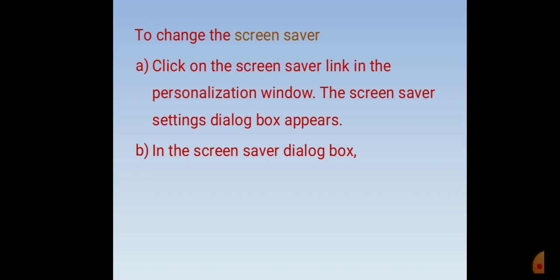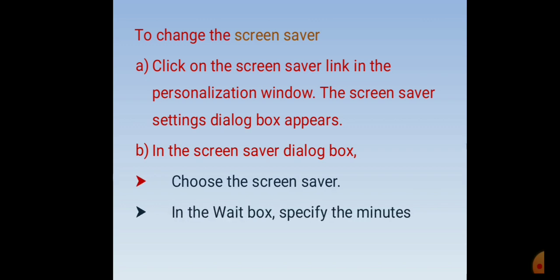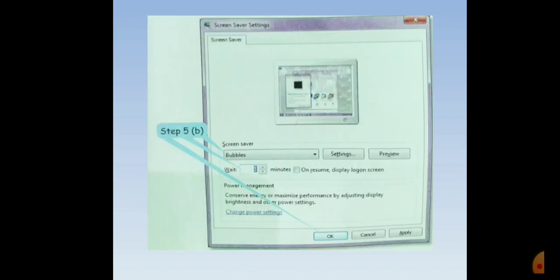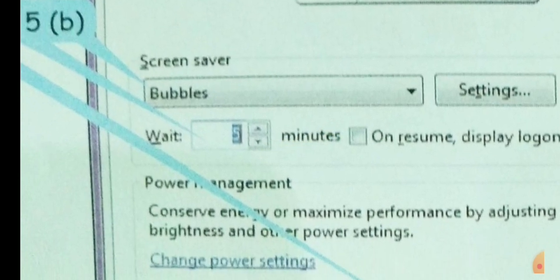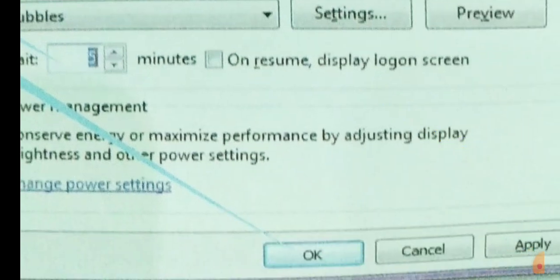In the dialog box, we have to do three things: choose the screensaver, specify the time in the wait box, and click on the OK button.